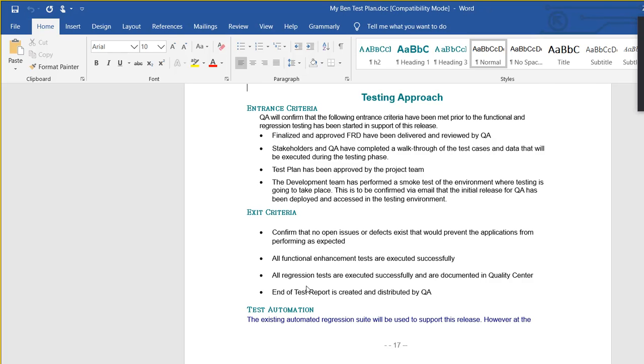The understanding is that the FRD or BRD is finalized. You have prepared a test plan. The project management team has agreed with your test plan. We have the walkthrough of the test cases, the test cases that you have written, they are good with that, and then the test plan is approved, right? And the developers have developed, they have smoke tested the application to confirm it is stable and functioning, then the QA team enters into the testing. Does it make sense?